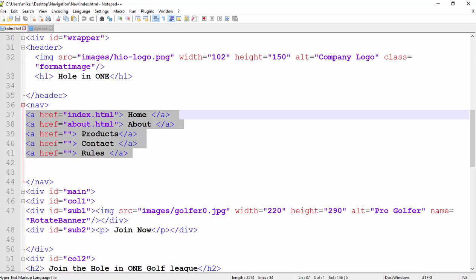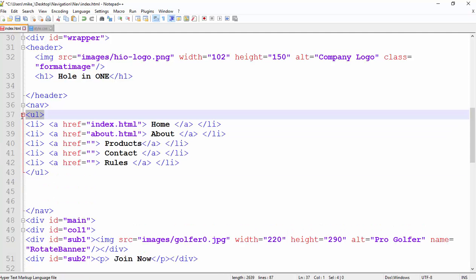And you can only do that with a block element. So lists are widely used when we work with navigation bars. Of course, you could use a paragraph tag to do this, but I haven't seen it used that way in a long time. So a list makes better sense on this. So what we're going to do is use an unordered list, and I'm going to make each of these anchor tag lines into a list item.